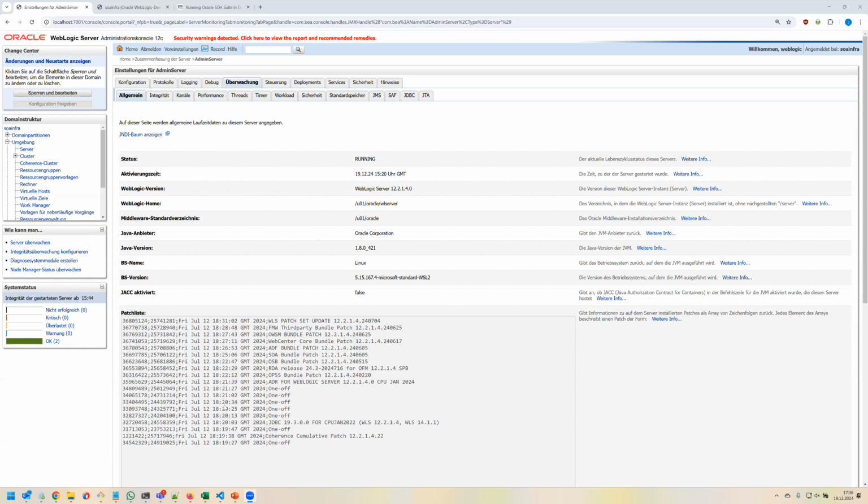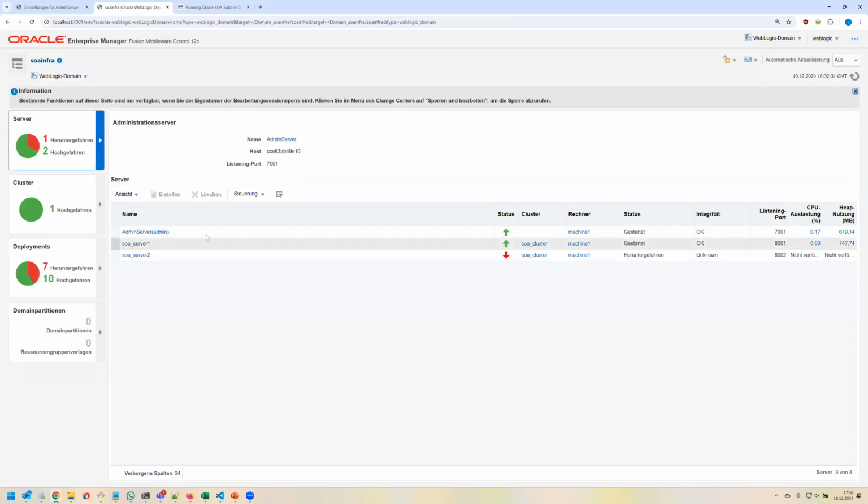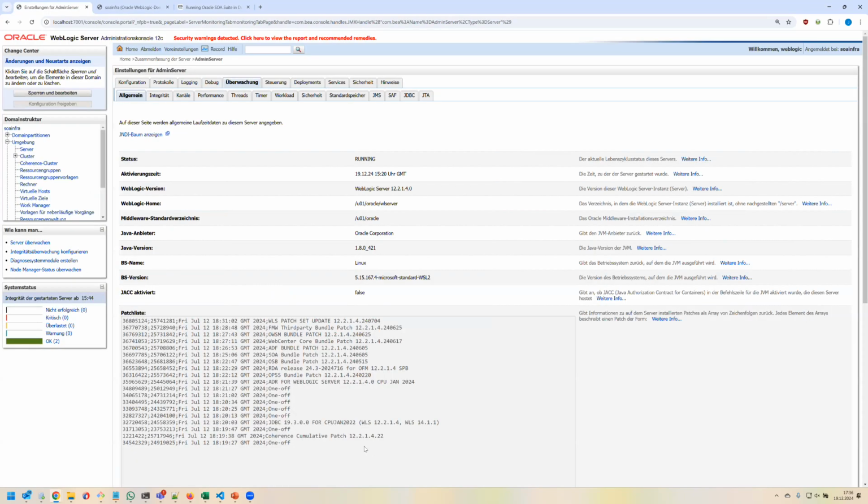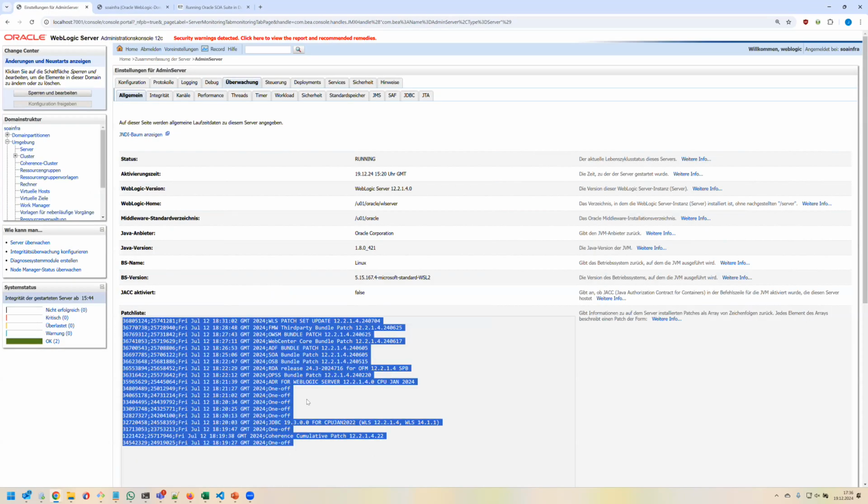And with this layered approach of the images, you will see in a few seconds that it's also very easy to create your own custom images with, for example, your custom patches. What I have here is Docker containers running for Oracle SOA Suite, and you see everything is up and running. I have an admin server, I have a SOA server that is running my Oracle SOA Suite, and that environment is currently running the July CPU, the pre-built images that are provided from Oracle.